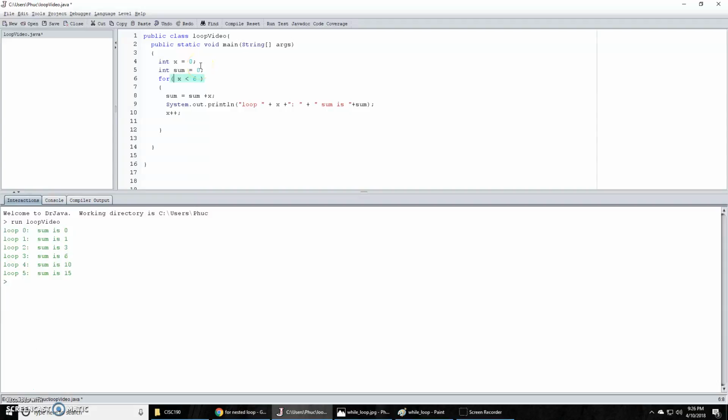A for loop always needs an initialization, which is going to be integer x. So I'm going to take this out, integer x, and also this out. Integer x inside, and then the condition, and then the increments. So instead of having the increment at the bottom right here, we are going to move it up here and take this out.